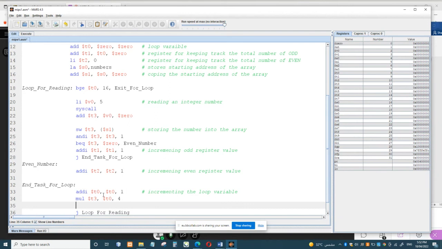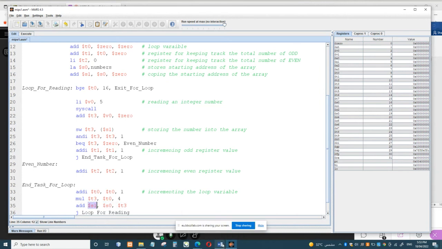Then we update S1 with add $s1, $s0, $t3. So your displacement will be stored in T3 after multiplying the index value, that is the loop variable, by 4. T3 along with your starting address of the array, which is 0012, gives you the new value of S1.